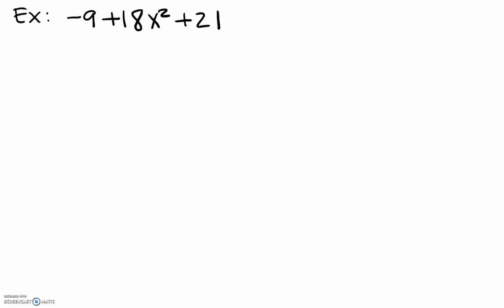So this particular question is hard for 2 reasons. One reason is it's not in the right format. I've seen a lot of students who jump the gun. They immediately would just do negative 9 times 21. But it's not in the right format, it's not in descending order. So the very first thing you need to do is rewrite this thing in descending order. So the 18x squared first, then the 21x, and then that negative 9. Now it's in the right order.